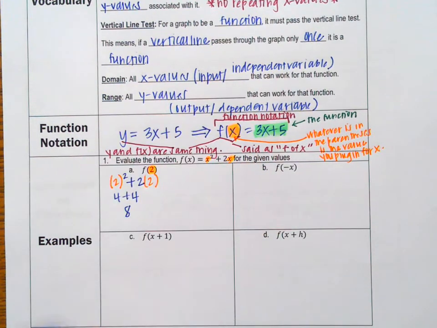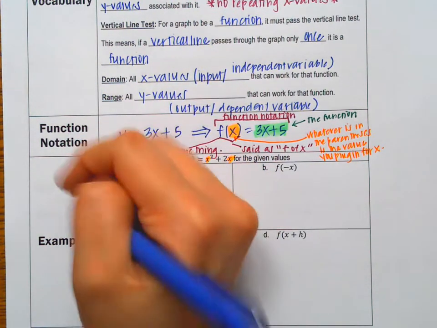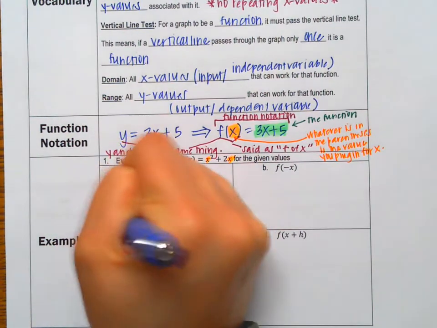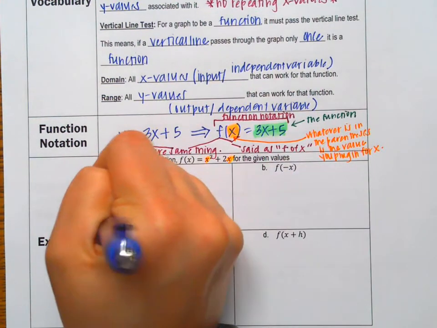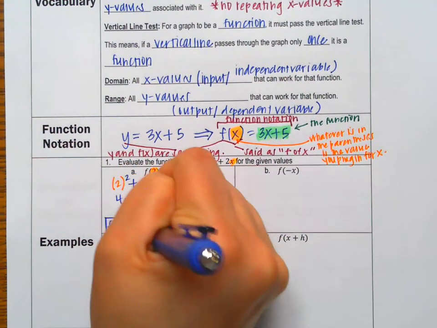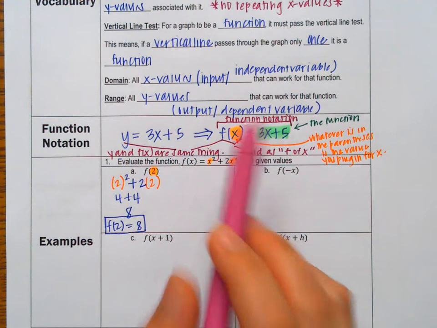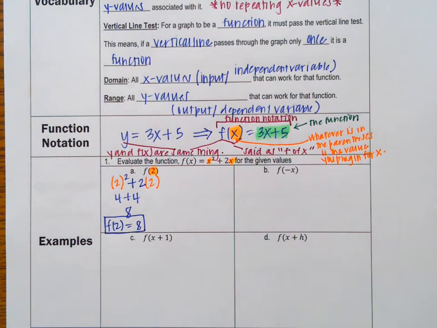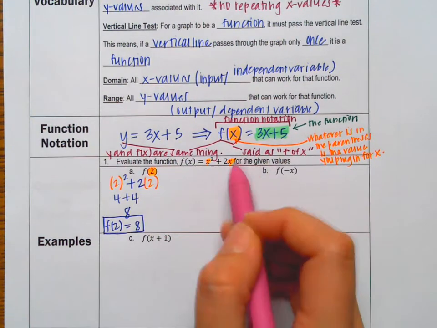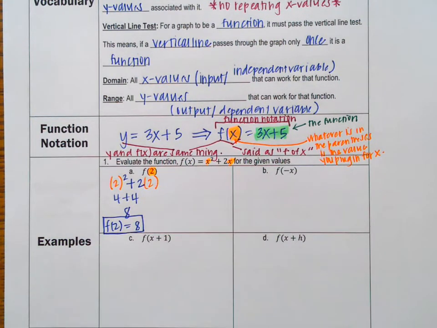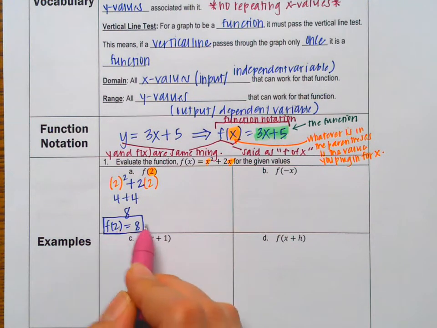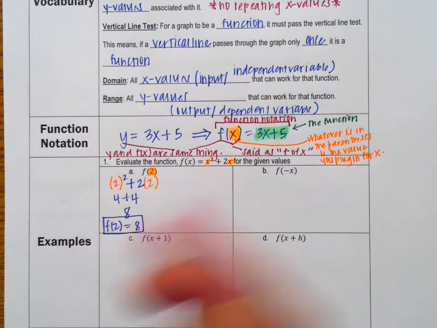Now, you can just write it as 8. Or you can say f of 2 is equal to 8. And what this is saying in terms of this function is, when graphed, a point on this, and this is a parabola because of that x squared, it's a quadratic, and quadratics are always parabolas. So when graphed, a point on this parabola would be 2 as my input and 8 as my output. So 2, 8.